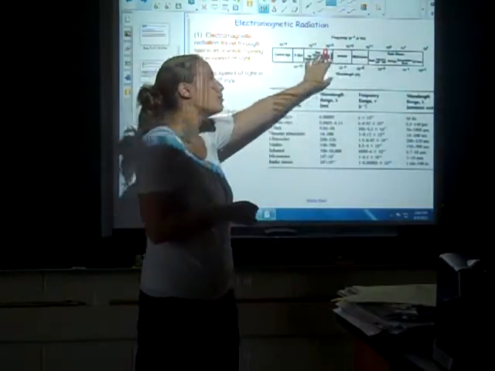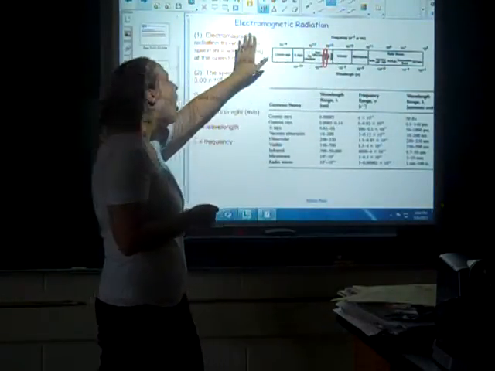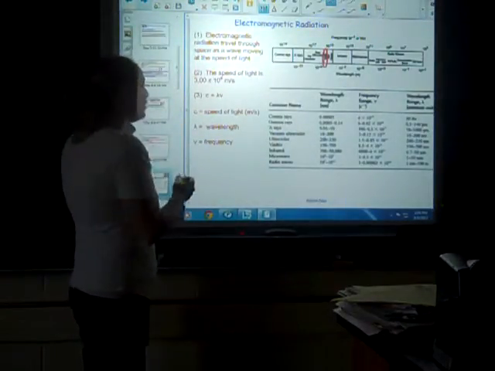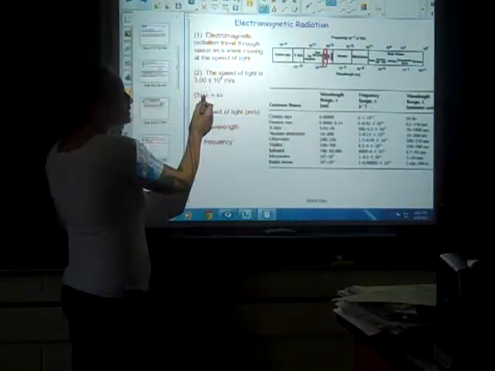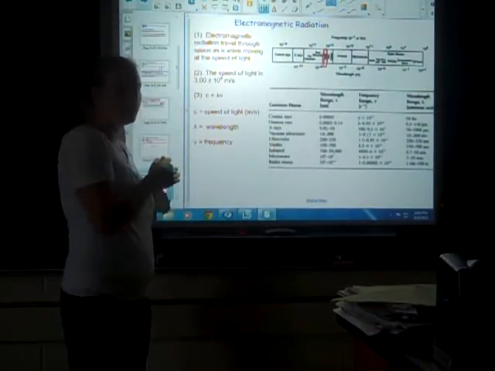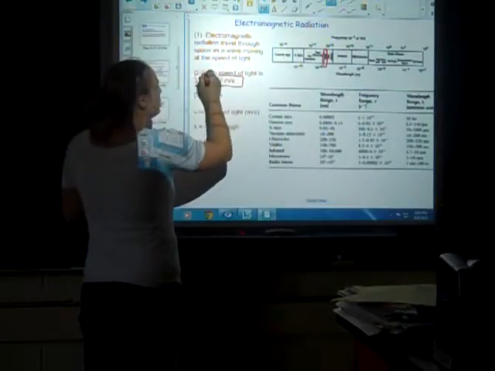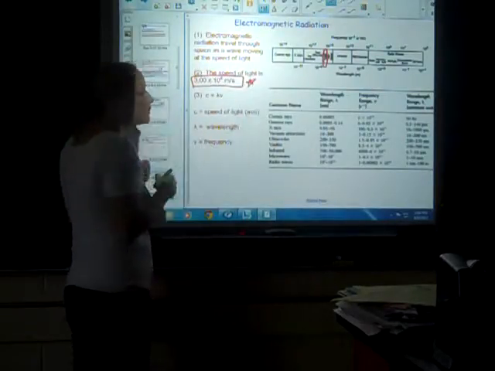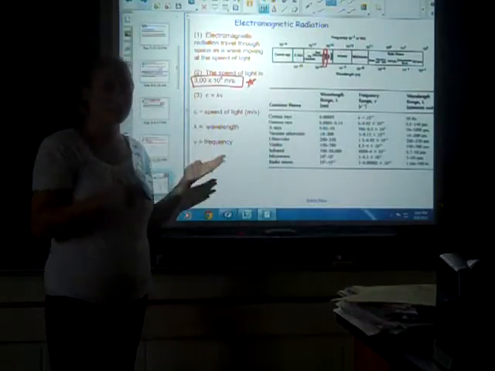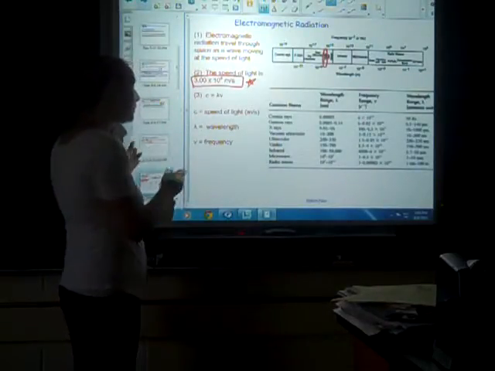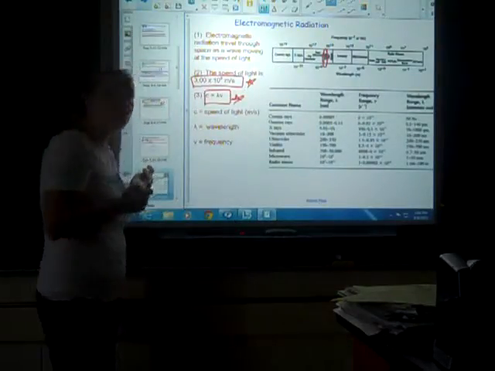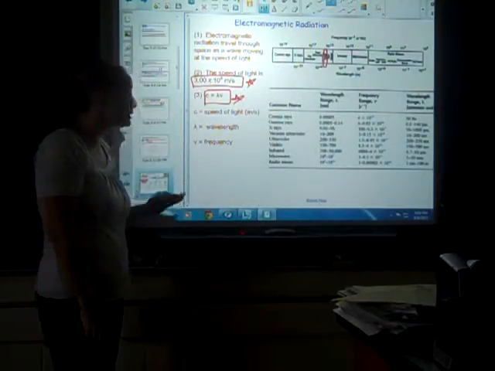Regardless of what type of electromagnetic radiation we're dealing with, all of it will travel through space at the speed of light. And we notate the speed of light as a little c, and it has a specific value of 3.0 times 10 to the 8th meters per second. This value is highlighted in your reference tables, okay? If you take a look right behind your periodic table, you're going to see these variables. You're also going to see this formula right here. I would encourage you to star it in your notes. It's an important equation for us.